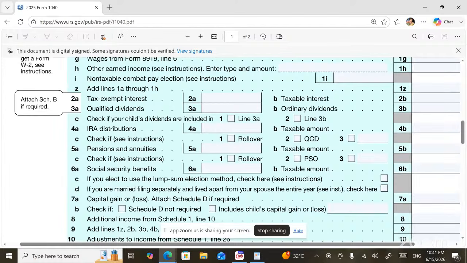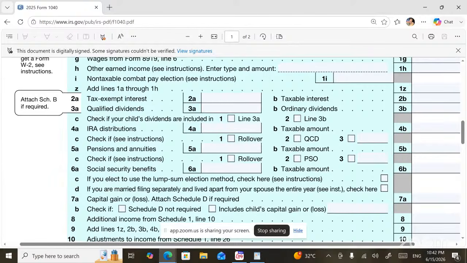Now coming to 2A. Actually, here and there, I am using some schedule numbers. Like here, we are having the schedule B. For line number 2A, 3A purpose, we are using schedule B. Let me first give just an overview about the schedules which are useful throughout our course. Every day I am connecting to all these schedules.